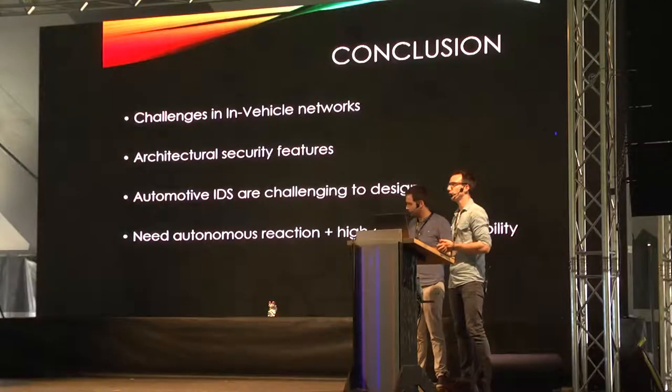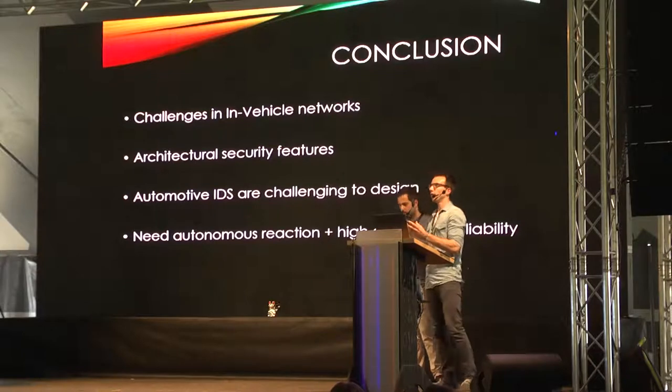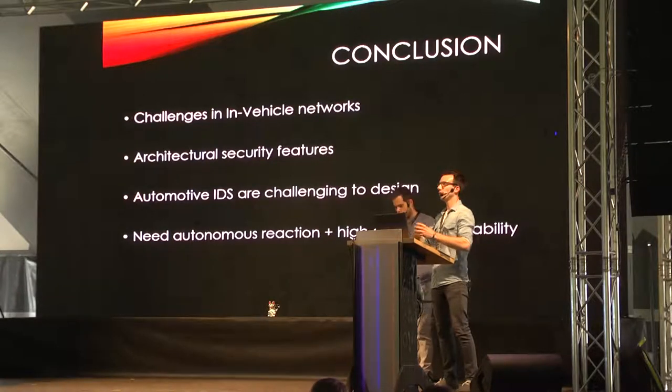But I think one key consideration when it comes to star topology is that there has been some work proposing what they call a master ECU, and they relay every communication from one ECU to another via such a master ECU. There also has been work proposing that we could harden this. We can also have some TPM, the trusted platform module, on the chip. We can also use this one in order to hand over certificates or keys to the ECUs.